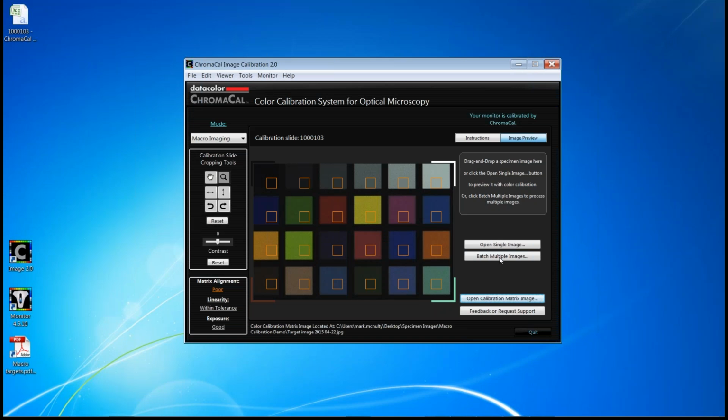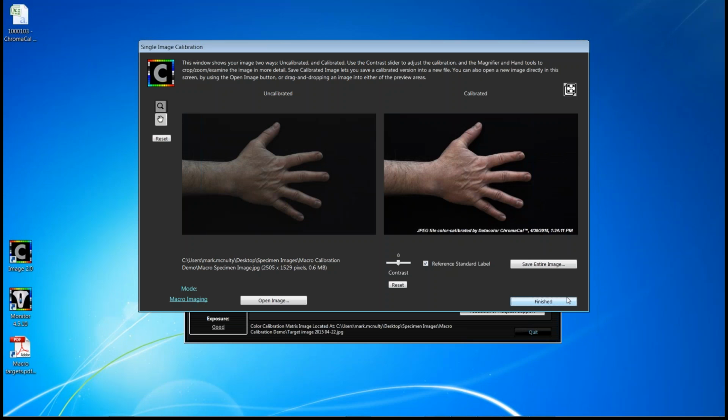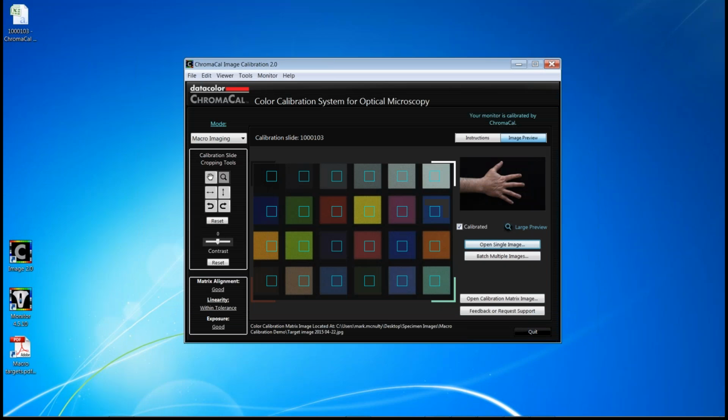You align it. At this point, I need to make a few adjustments, and then you open a macroscopic image. Right away, it's calibrated, so the same flow, the same workflow, the same features all exist for macroscopic imaging. It's just the target that is different. All right, Mark, I think that covers it, so I will turn it back over to Mark Clymer.